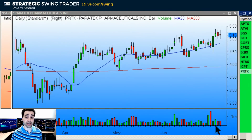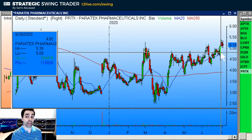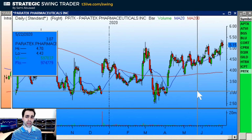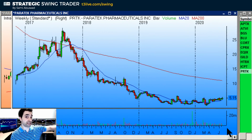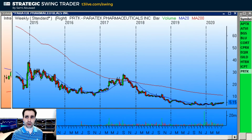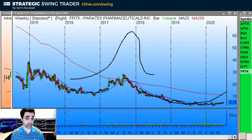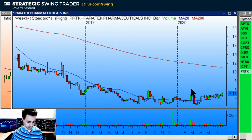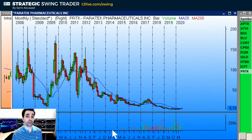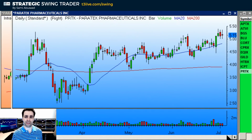And then last but not least is the PRTK, and it's also a breakout over 530, I believe. Yeah, 540 actually, over 540 long. And then let me just see something. Yeah, over 540. And then weekly, look at the weekly transition A. So transition A means you have that 4-stage cycle, the boom and bust. And so we've had the bust, and now the stock is starting to maybe break out and boom and go higher. So that's what I like about it, the larger time frame looks good to me. The weekly, the monthly. Okay, pharmaceutical also for the right sector. So I like the PRTK over about 542.